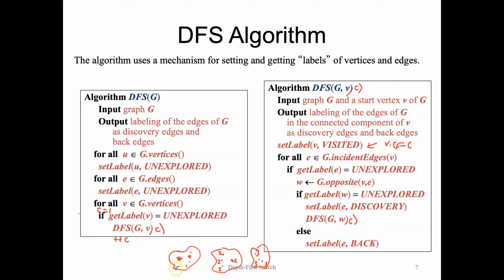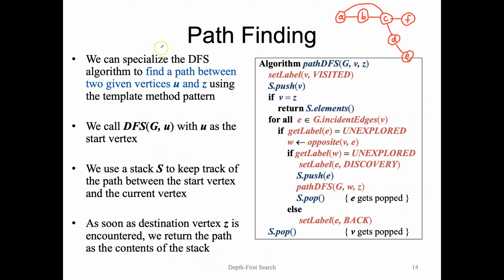But suppose we knew that there was a path. Now we want to find what is a path that connects them. So this is what our pathfinding algorithm uses. So we're essentially going to, in our DFS, we've labeled edges as discovery edges or back edges. We're effectively going to follow which discovery edges did we use starting from our original vertex.